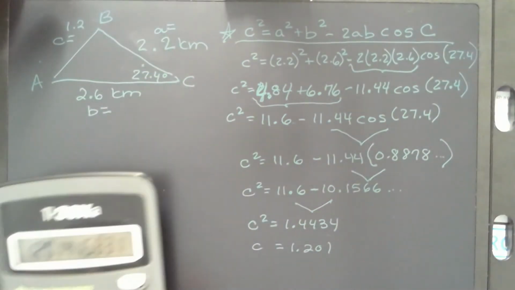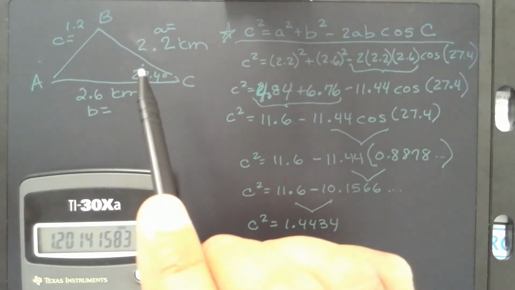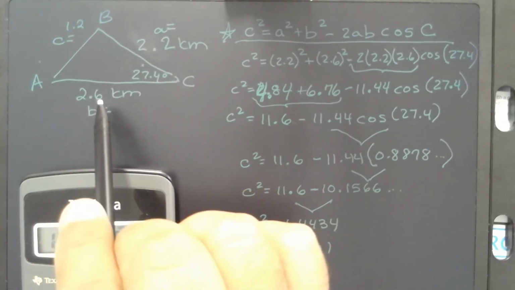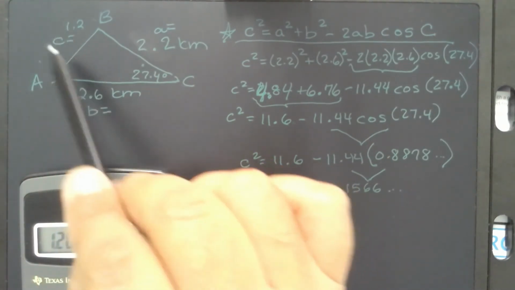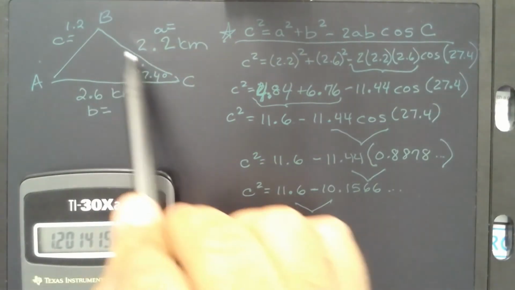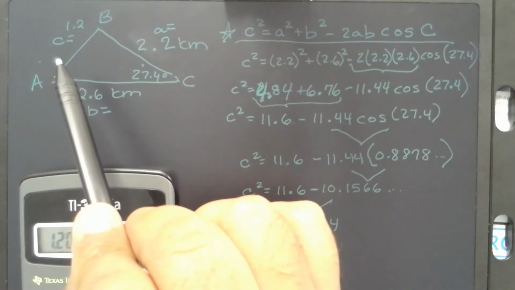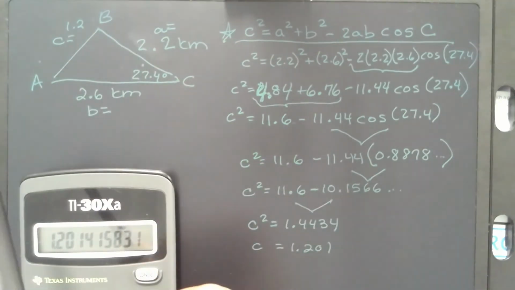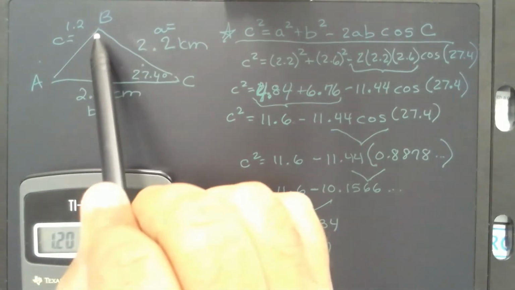1.2. Okay, and it makes sense if you look at the measurements. One key thing should give you red flags: if you look at the size, if this is 2.2 and this is 2.6, this should give you a decimal. In this case, we got 1.2. But if you had 30 on this side, that should be a red flag already, because if this is 2.2 and this is 2.6, you expect a decimal on this side as well. We're good? We have 1.2, but we're still missing the angles. I repeat, we have all three sides, but we're missing the two angles.